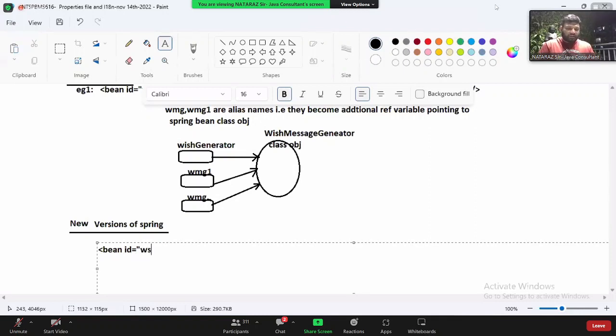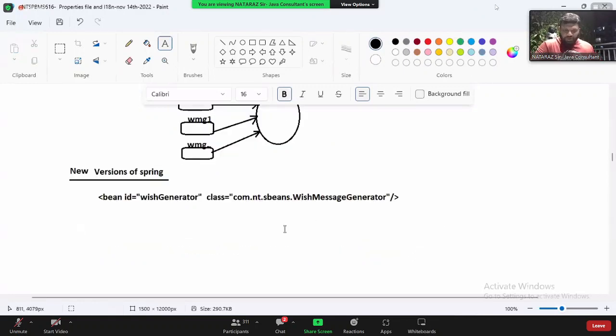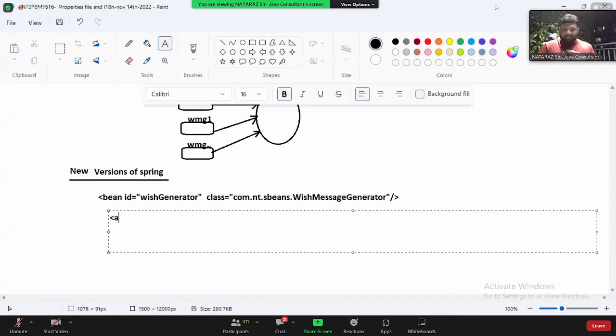D90 wish generator, class is equal to com.nt.sbeans.WishMessageGenerator. In the same place, we have the alias tag.